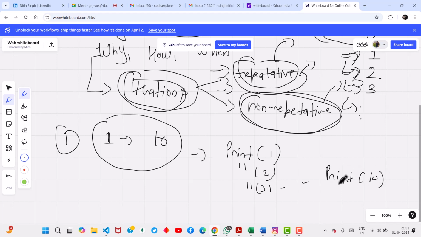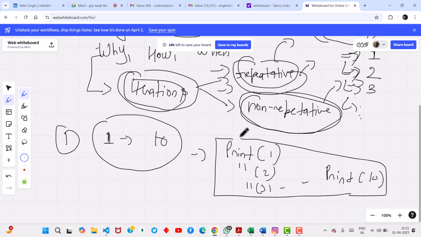Now tell me one thing, if I follow this particular approach, will it be an optimal approach with the use of time? Let's say to write this particular statement, you are taking 5 milliseconds. So in total, you would be taking 50 milliseconds, which is still very, very large.